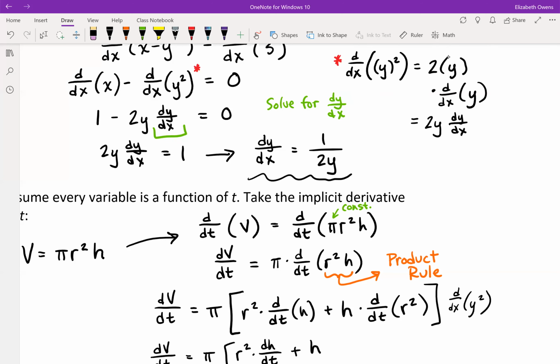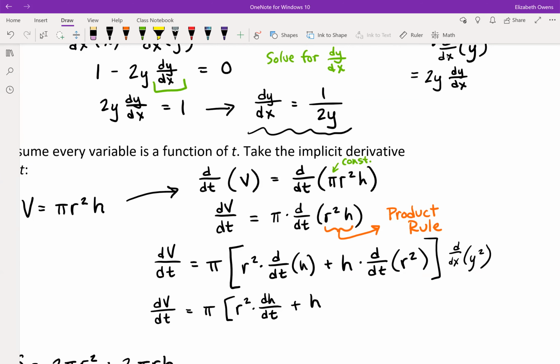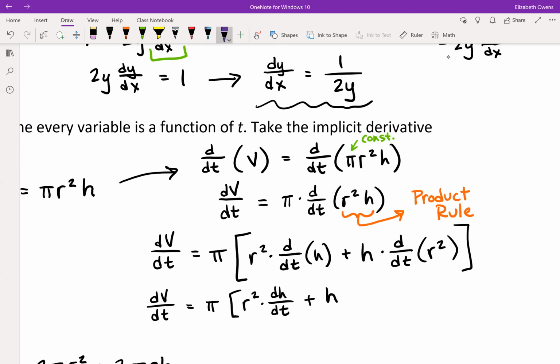So that's what we're going to have here. So that, again, is like that little chain process. Since r is a function of t, it's almost like you're doing a tiny cover up there. So you do 2 purple blob to the first times the derivative of the purple blob. All right. So that'd be 2 r to the first, and then derivative of r. And that would be our dr dt right there. So I'll just go ahead and write that as dr dt.